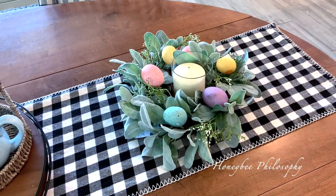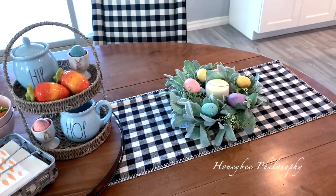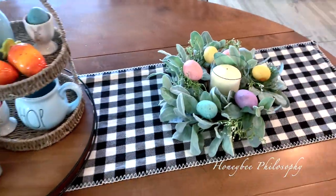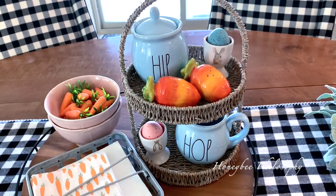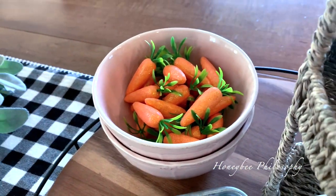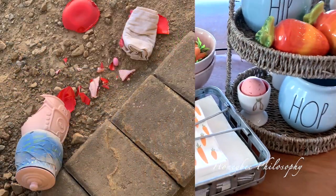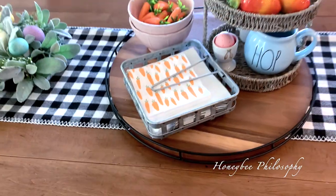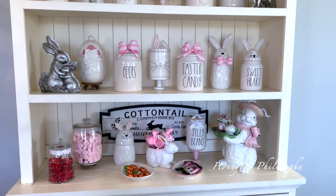Here I have some little egg wreaths that I got at Kirkland Home, and I made them into little candle holders. They have some at the store already pre-made as candle holders, but I wanted to use them for multiple purposes in the home over time, so that's why I makeshifted my own. And then I have a Lazy Susan here, and a little tiered tray from Target with some cream and sugar, salt and pepper, little carrots, little eggs around there, and some faux glittery carrots. I totally meant to have these in my gumball machine that I was going to repurpose from the Target dollar spot, but it broke on a really windy day — so that's why I chose to put the little carrots in the bowls instead. I also have some carrot napkins from the dollar spot.